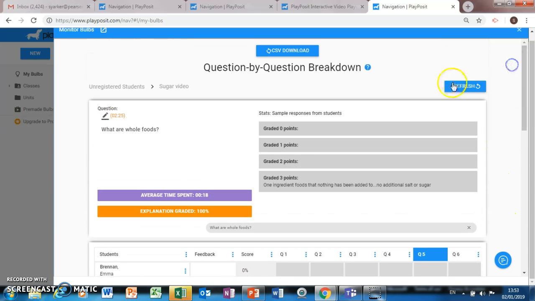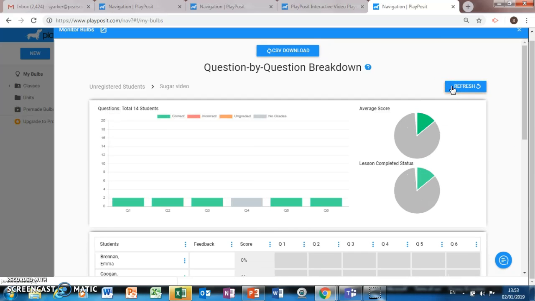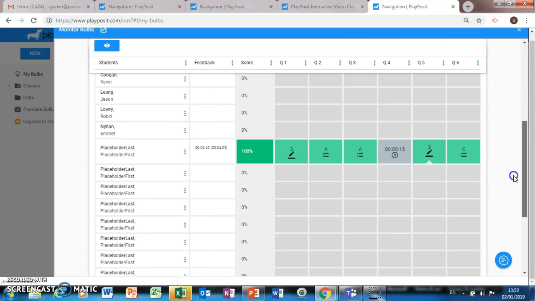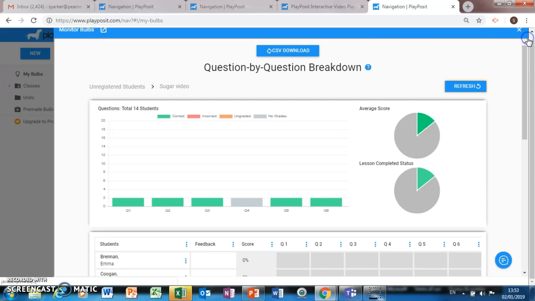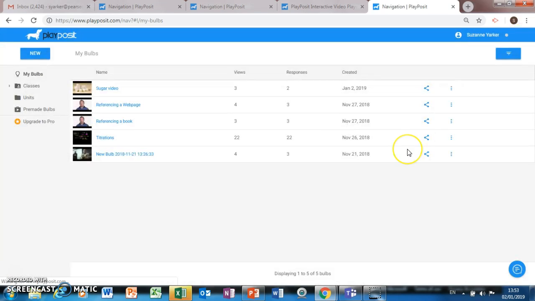Okay, and I can see how the other students have done. Okay, so if they have their names. This was an unregistered student. But you see by signing up with your email address, you have the students' analytics, and you can monitor it, and you can download the spreadsheet and you can print it up and give it to an extern. Should you be using something like this for a formative assessment or a summative assessment? Summative assessment being something that the extern would need to see.